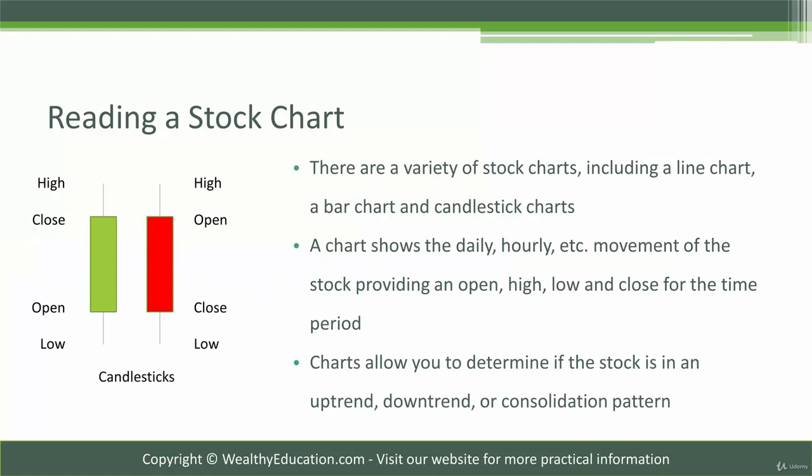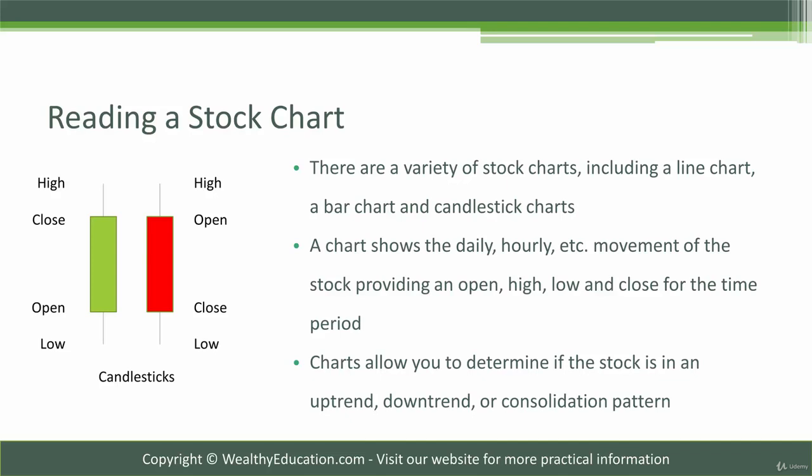There are a variety of types of stock charts you can use, and we'll be looking at some real-world examples in just a moment. Some of the types include a line chart, a bar chart, and a candlestick chart. I'll show you the line chart and the bar chart, as well as the candlestick chart, but throughout the course we're going to be using candlesticks as our main charting tool. And in just a second I'll go over the graph on the left to describe how a candlestick works.